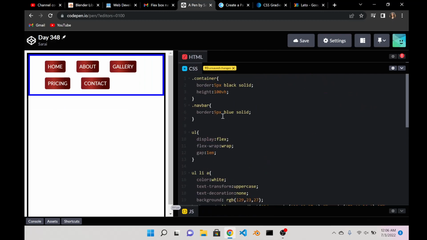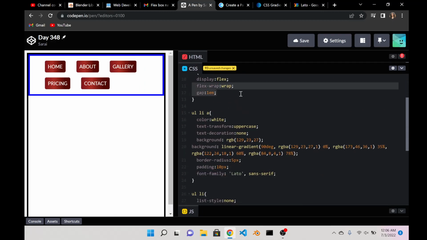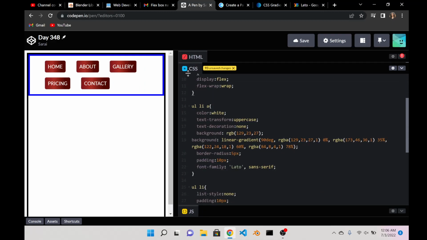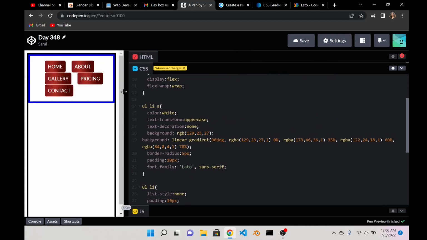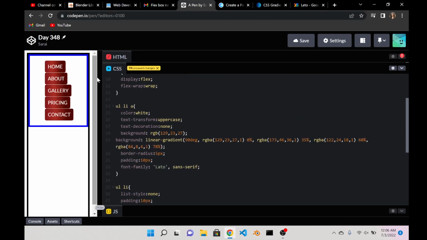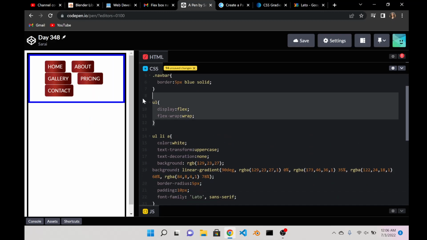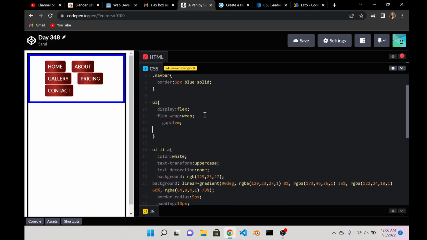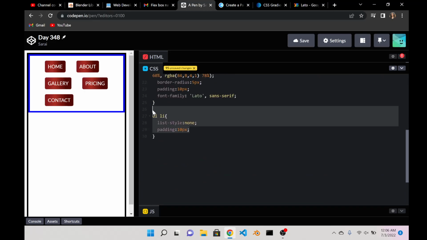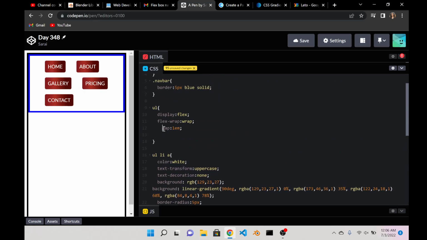But then if I delete this, would it still work? So my question is, how does having the gap here interfere with the padding on the list item?